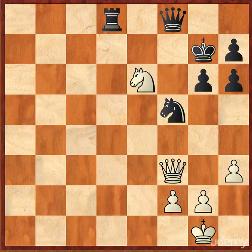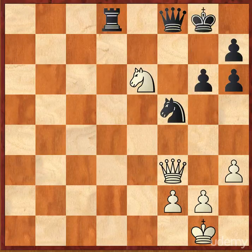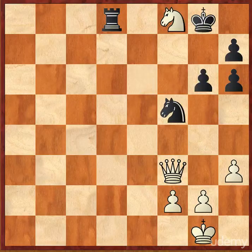This is called a royal fork. It is when the king and queen are attacked simultaneously. The king is in check and must move, since it cannot be lost. Then white captures the queen, winning material.